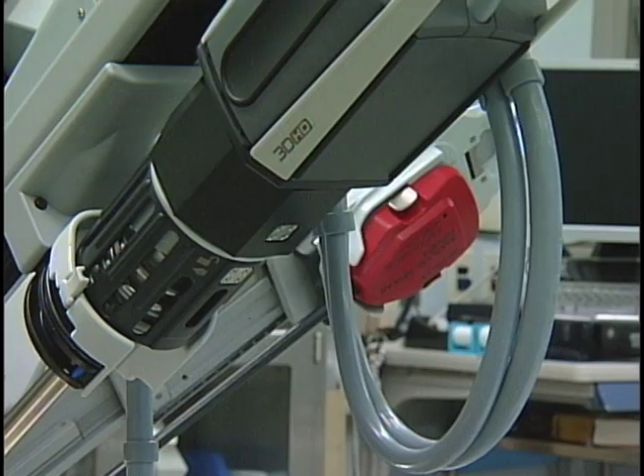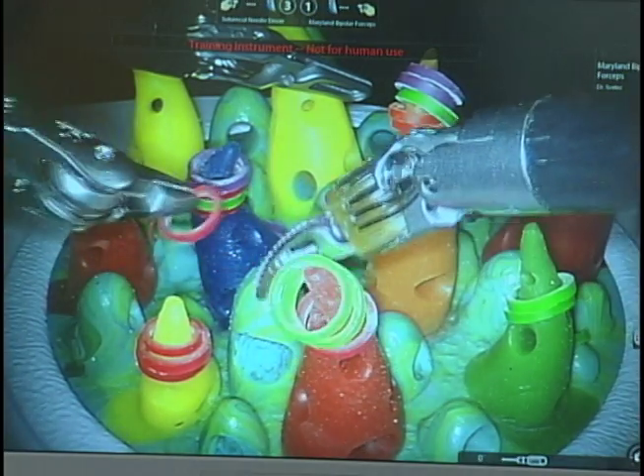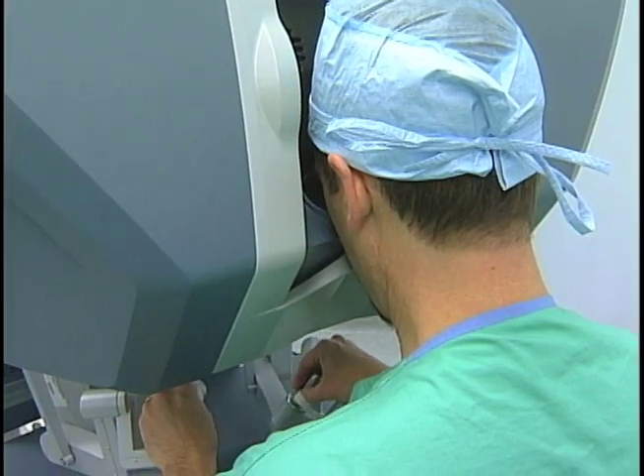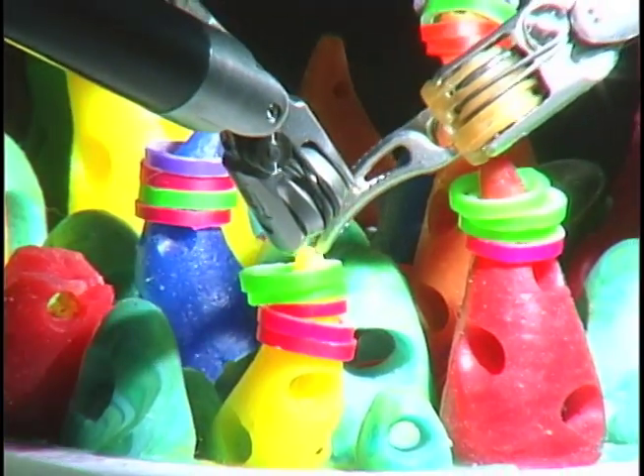The lens and camera system magnifies everything ten times more than what the human eye can see, increasing the ability of the surgeon and decreasing the patient's recovery time. It's very accommodating with today's lifestyle, allowing the patient to have a very short hospital stay. They want potential for less blood loss, less scarring, and less post-operative pain so they can get back to their life.